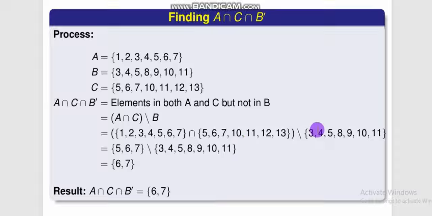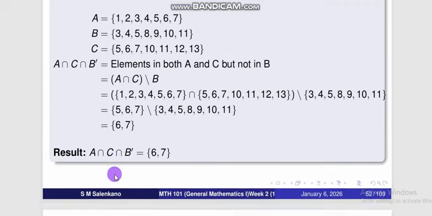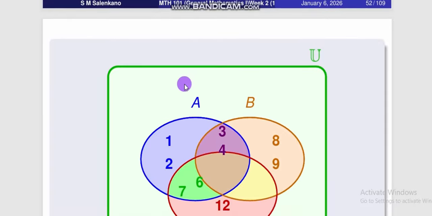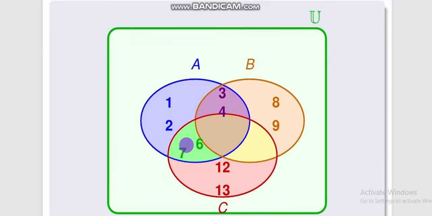Then set minus, you bring the last one, you bring it here. You select elements that are in here but they are not here. Look, 5 is here, is also here, so we don't take it. 6 and 7 are not found here, so we write the 6 and 7. So it means our result is a set of 6, 7 as the only elements. So we go to that region. You see, this is the region where you have A and C only. So you write your 6 here, you write your 7.